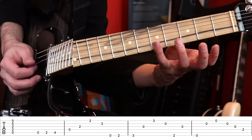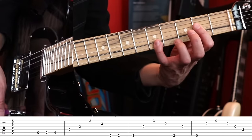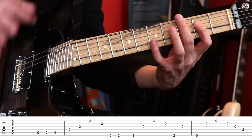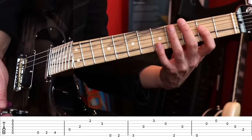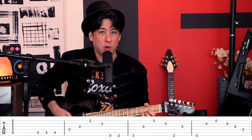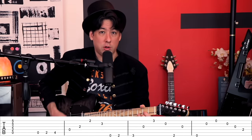Take your pinky and put it across the first and second strings at the fifth fret. By the way, I know this is a bad guitar to teach with because it has these weird lines in it — hopefully you can still see what I'm doing. I'll do ultra close-ups for you. Does that A sound huge? It's actually just an A power chord because it's an A5 — A and E are the only two notes we're playing. It's kind of incredible. After we hit that A, we have to do a special arpeggiating version. This is what Mike Campbell really does. If you don't want to do that and want to make it more basic, you could just do the chords.